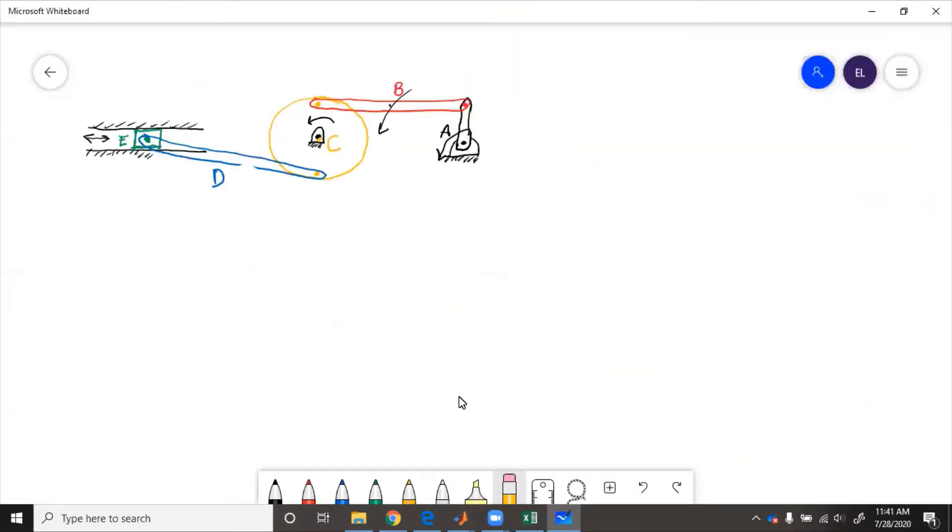So we take this slider wheel crank mechanism. B has length L1, D has length L2, and the radius of the circles, say that'll be L3, and this is also L3. So if we're given L1, L2, L3, and speed of rotation at the beginning, say that's omega A, we want to find speed of slider and omega of link D.